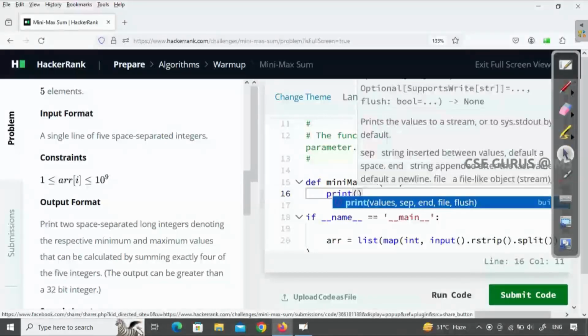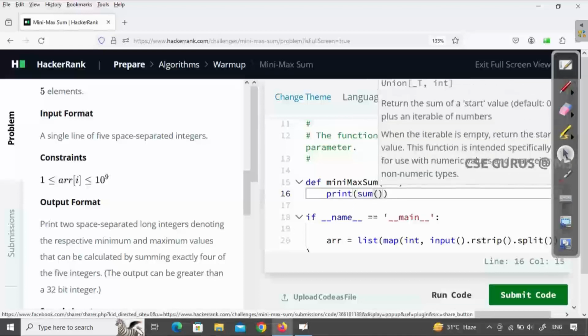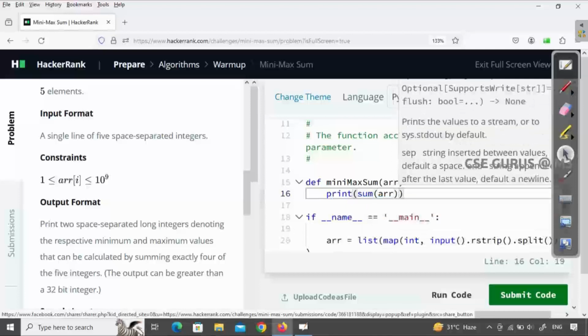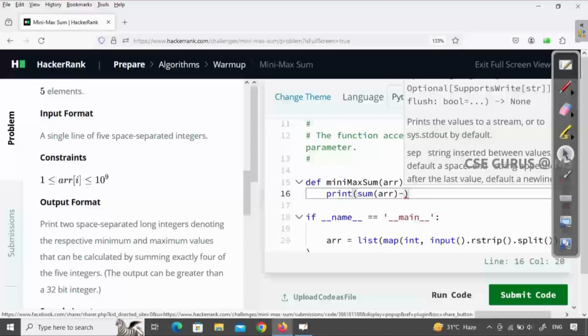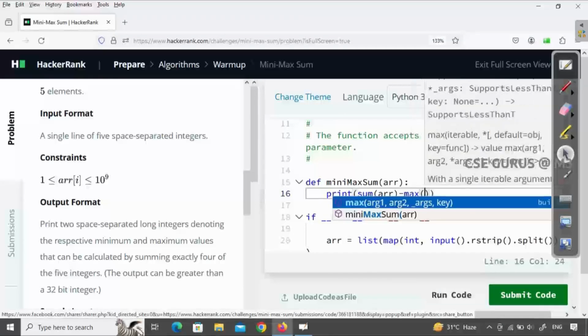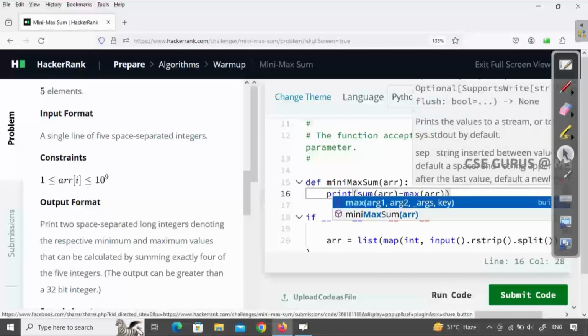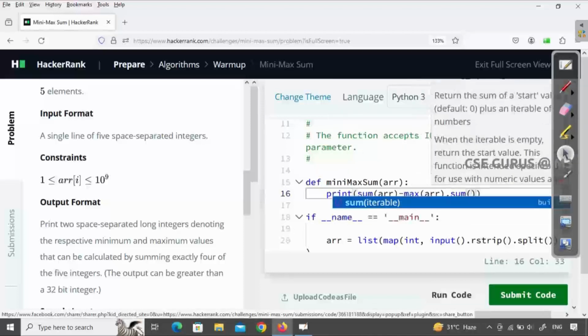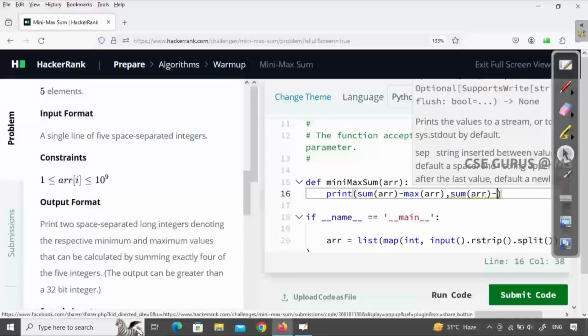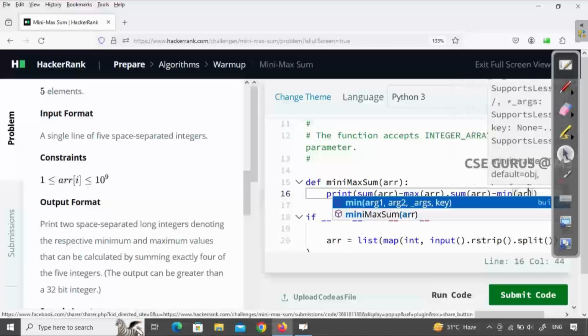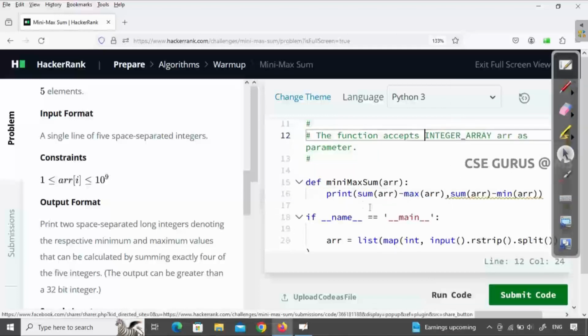You can see, print the first thing: the sum of the entire array arr minus the maximum of arr, so that you get the minimum sum, comma, then the sum of entire arr minus the minimum of arr. These are readily available functions in Python. Sum means the sum of all the elements in an array, max means the maximum element, and min means the minimum element in the array.